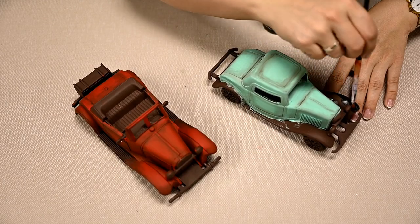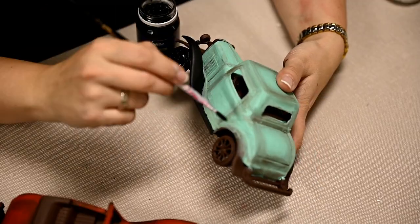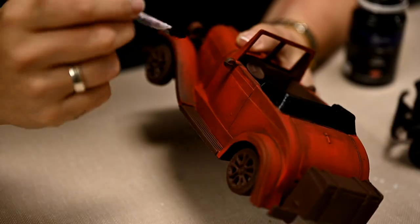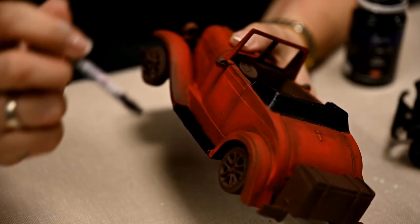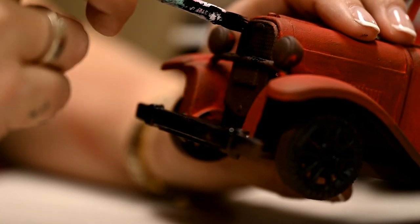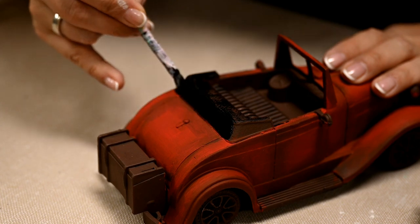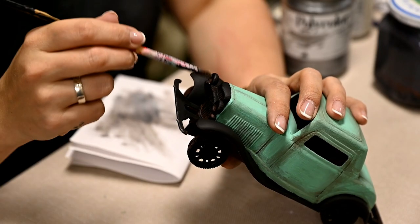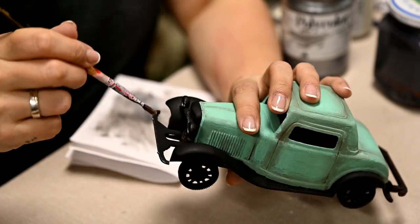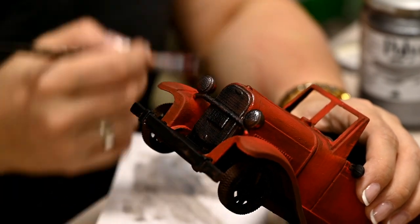Let the cars dry and paint the remaining details. Here I used ordinary acrylic paints already. I painted turquoise car wings, wheels, bumpers, headlights and red car folding roof in black. And then I dry brushed in silver all the details that originally were shiny, like headlights, bumpers, and so on.